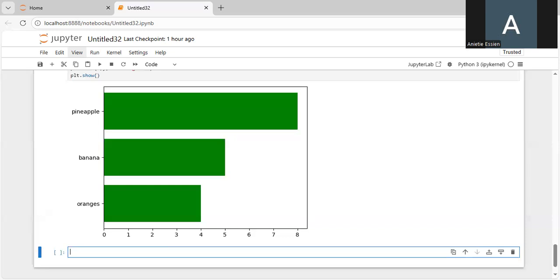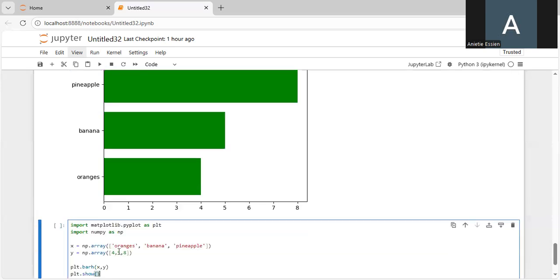When you know a specific color, you can use the exact hex decimal. So now we add the argument color equals to the exact hex decimal.